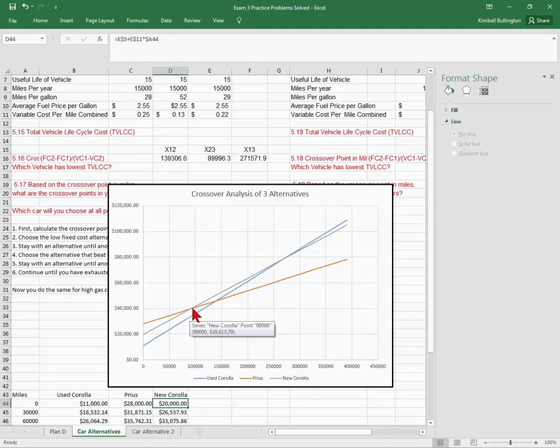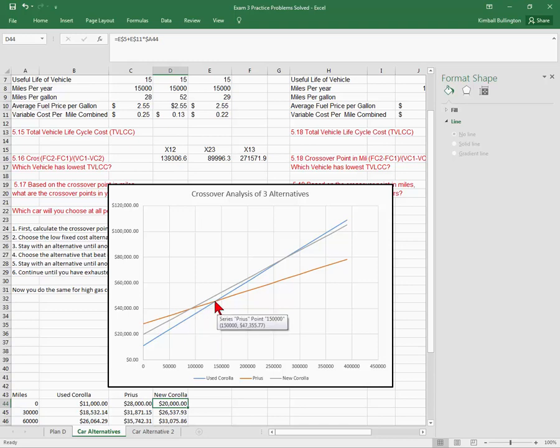And here you see that there are some crossover points that really don't affect us in terms of choosing an alternative immediately. So at this crossover point, there's another alternative lower. Same thing here. At this crossover point, there's another alternative with a lower total cost. And we had calculated 139,000 for this crossover between 1 and 2. So that's what we're seeing here.